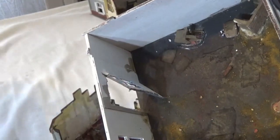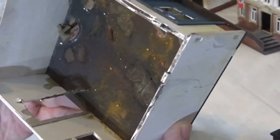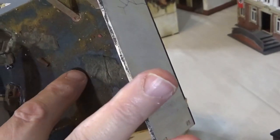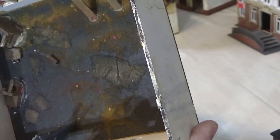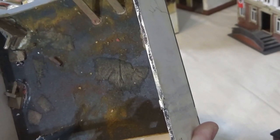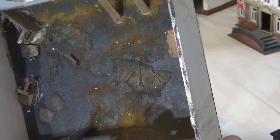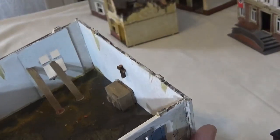To give it a weathered look I've spilt some washes and added a bit of grit while it was still wet. Another effect I've gone for on this one — you can probably make it out better from this angle — is this paper. What I'm suggesting is it's some kind of rag, maybe even one of the curtains that's come down from the window, trodden into all the grit and debris. I use that effect quite a bit, just to give it a feel that there was life in there once.